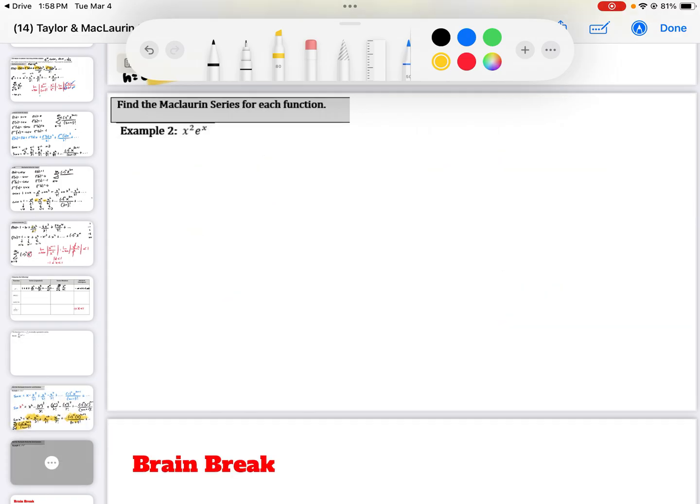All right, let's do another one. So this one's not function composition. It's saying take the polynomial x squared and multiply it by e to the x. So x squared times x plus 1, I multiply it by all the terms in x plus 1, right? But what I'm doing here is I'm going to rewrite e to the x as a polynomial that goes on forever, so an infinite number of terms of a polynomial. And I've got to know e to the x is 1 plus x squared over 2 factorial.